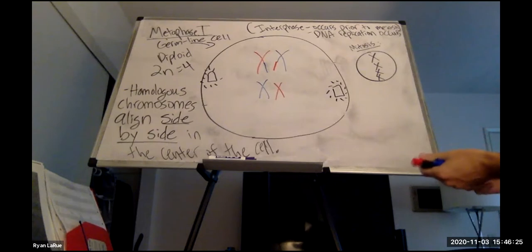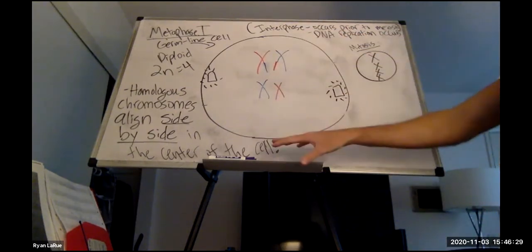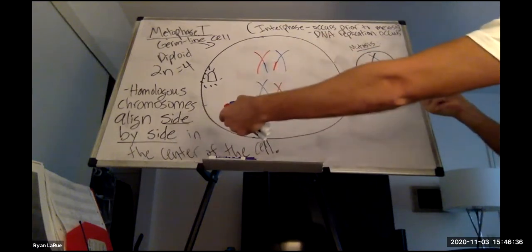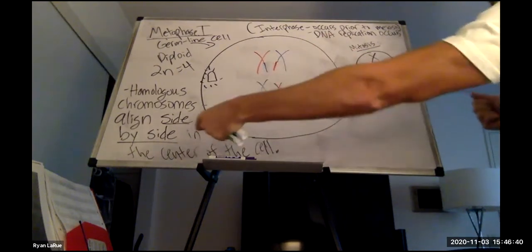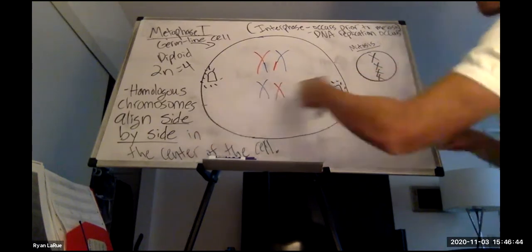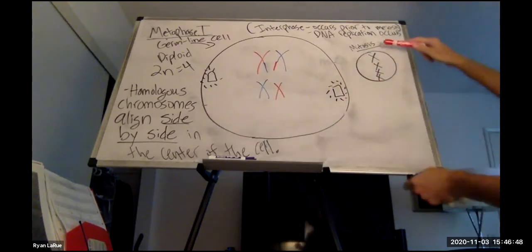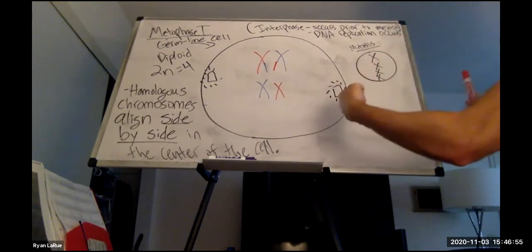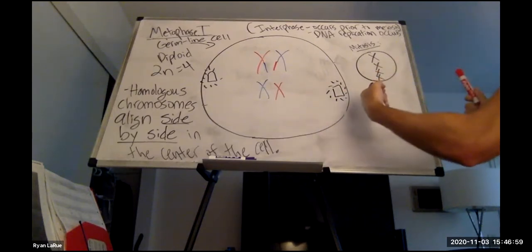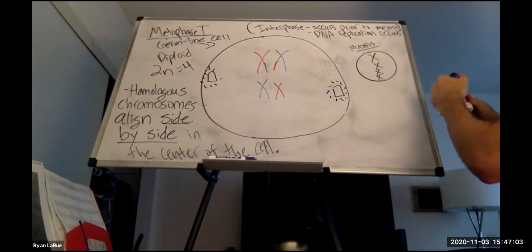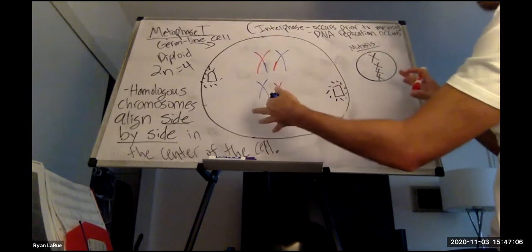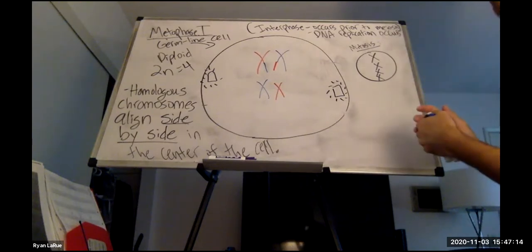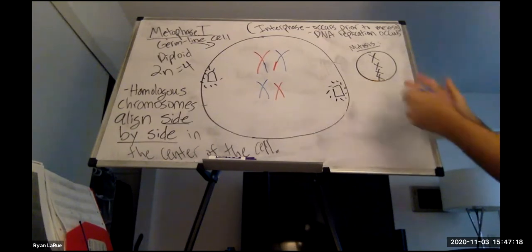So if you think about it, if I have 23 pairs here, 23 rows, 46 total chromosomes, and then I separate them, well, now we have 23 on this side, 23 on that side, right? And so our new cells will only have 23. But if we have 46 of them lined up like this, each new cell will have 46 at the end of the day. All that genetic information is retained in the two new cells after mitosis. But we're going to see that after meiosis 1, there's going to be a loss of genetic information in our two new cells. We will no longer be diploid. So just keep that in the back of your head as we go through this.